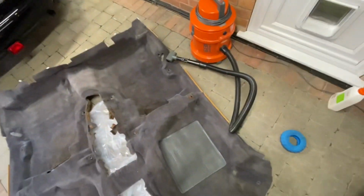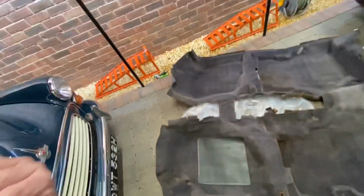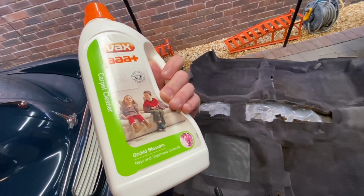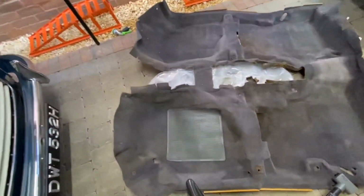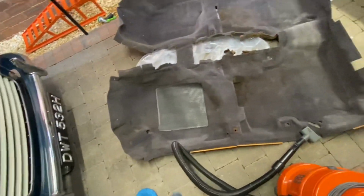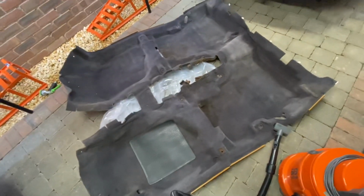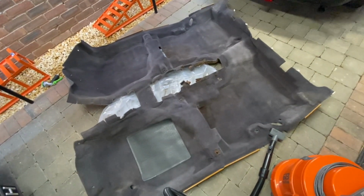So first thing to do is vacuum it. And then I'm going to get the pressure washer out, put it on a low pressure, and use this carpet cleaner here. It's just something we use for the house. So it should be good enough to clean the carpet of the car. I'm not going to scrub it because I don't want to damage any of the fibers. I'm just going to clean it with the soap first and see how that goes. We've got a really sunny day here in the UK, so it's a prime time to get it cleaned. So let's start vacuuming it, and then I'll get it out front, hang it up, and start pressure washing it.